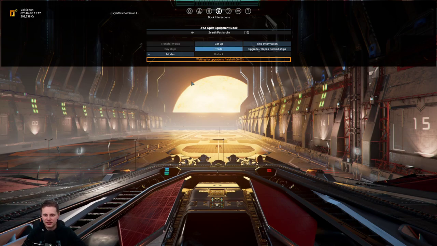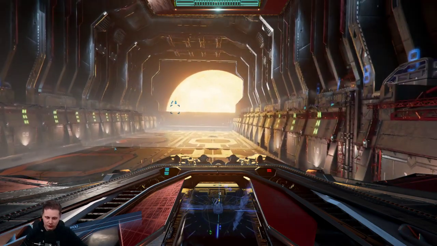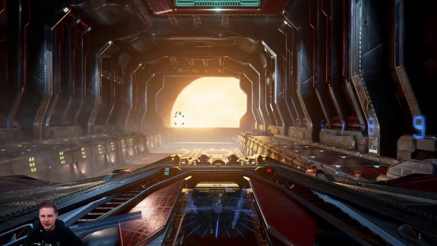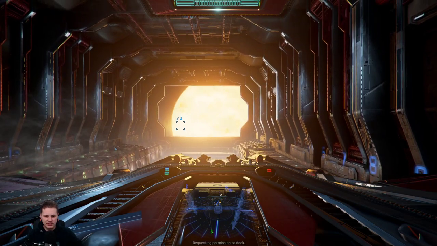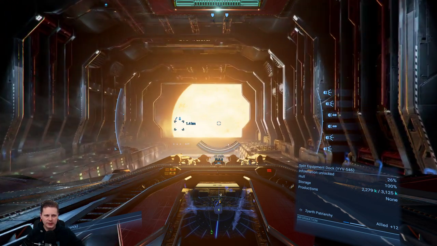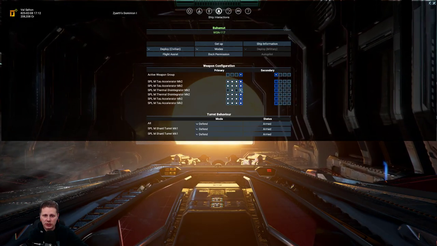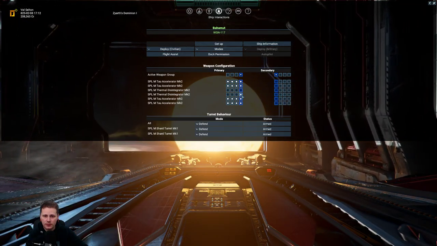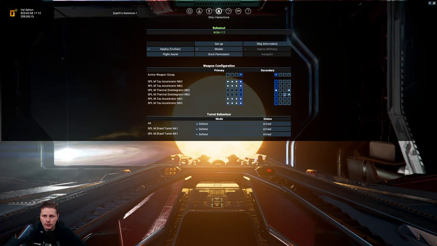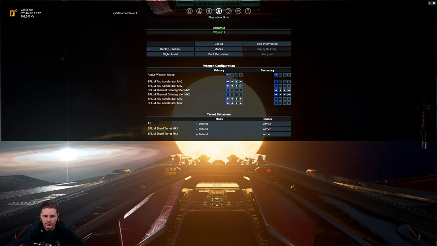I need some fighting to do. Let's get my joysticks in here. My mouse can be over there. Let us undock, because I want to test out these new weapons. Yeah, they are stronger, faster. Request permission to dock, Split equipment dock. Alright, that's actually those buttons. Oh yeah, we need to set up our weapons again. That means these are going to be off, and over there. Doesn't really matter which one it's on.